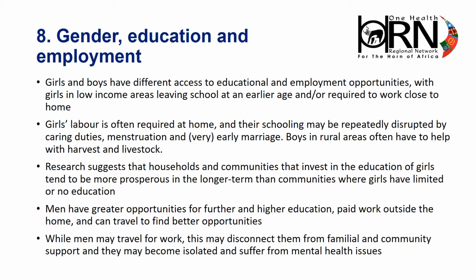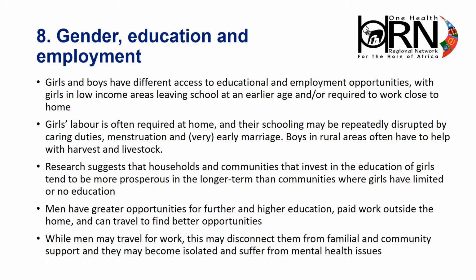So in terms of gender, education and employment, we know that girls and boys have different access to educational opportunities, and so understandably this also means they have different access to employment opportunities too. So girls in low-income areas often leave school at an earlier age, and we've talked about how often women are pressured to marry at an early age and have children, start families and contribute to the household. And they might well be required to work close to home.